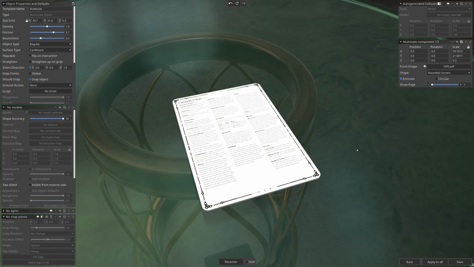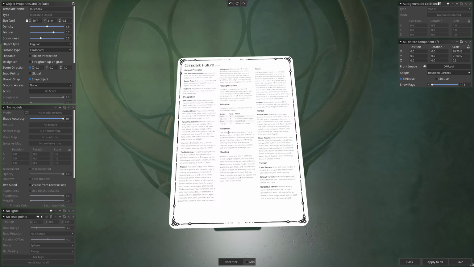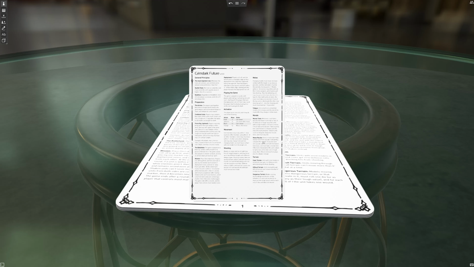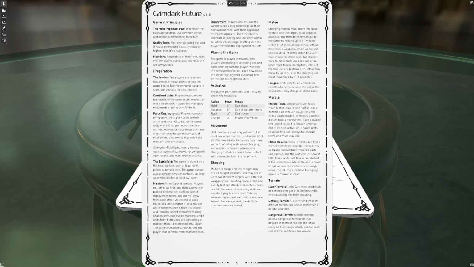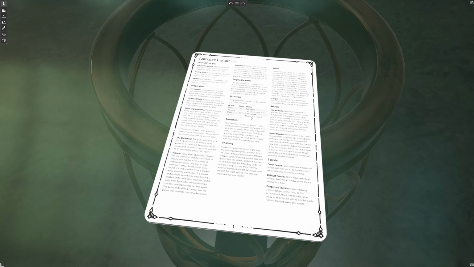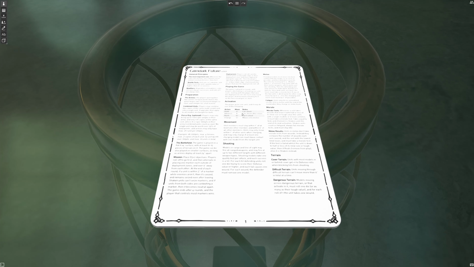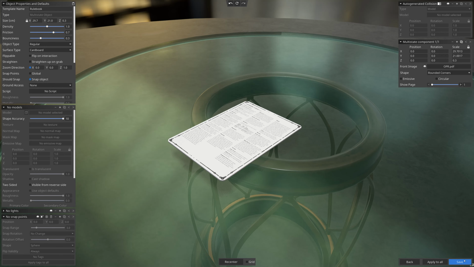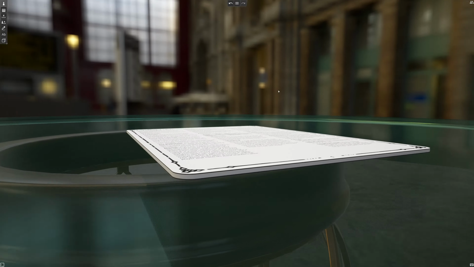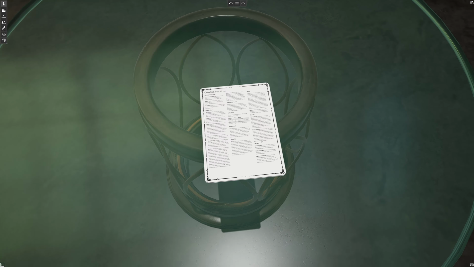Also, I recommend keeping emissive on, even if it is a little bright. It won't look bad in the alt view. It looks a little bit better. It also doesn't help that One Page Rules uses bright white for the PDF background, which makes sense for print versions, but if your rules are a little more fancy, you might want to turn on emissive and make it fully illuminated. Your call, but that's an option.